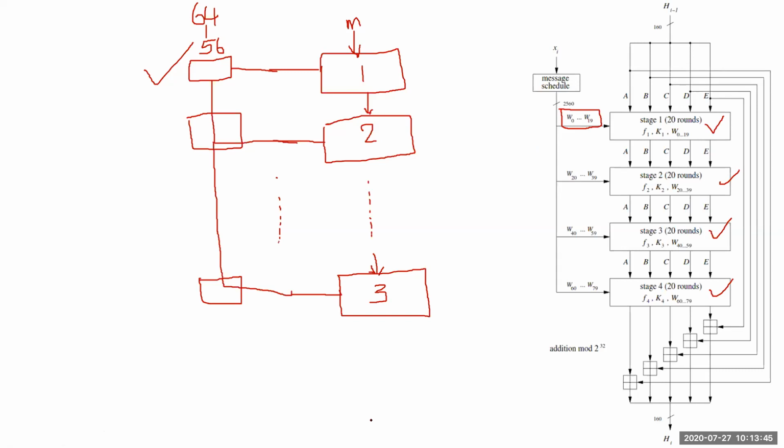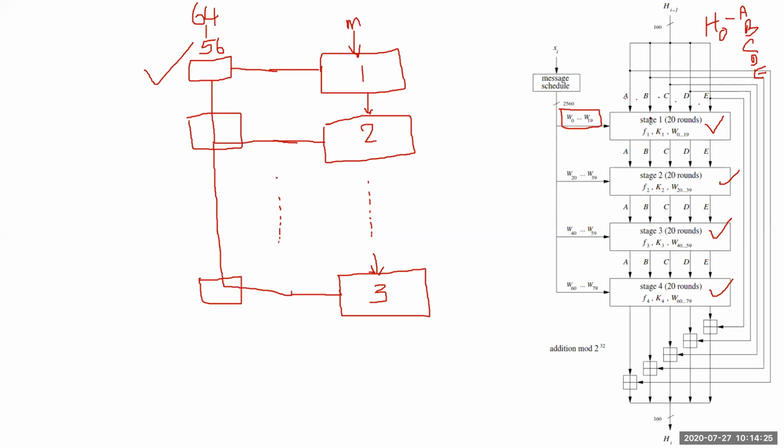As I said just before, initially you consider a constant value, which is H0, and H0 is divided into 5 different blocks. Each block has 32 bits. So A, B, C, D, and E. Please consider here A, B, C, D, and E. Each of A, B, C, D, E is a particular constant, and each constant must be a 32-bit word.